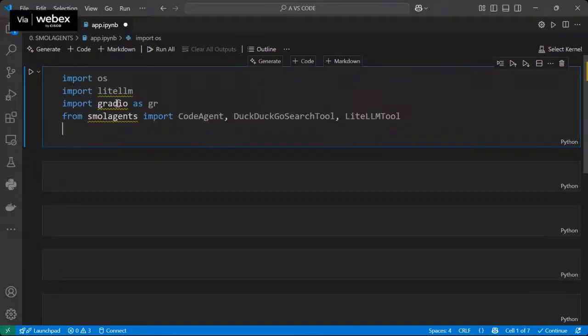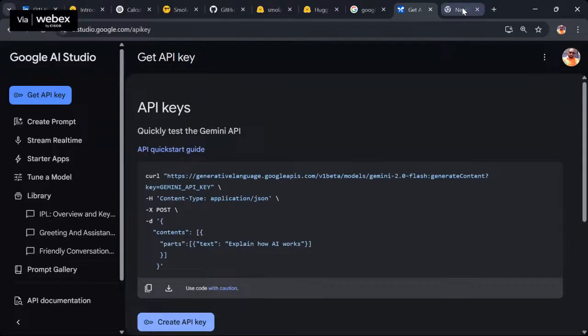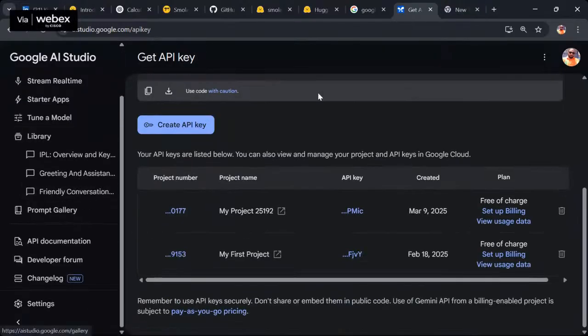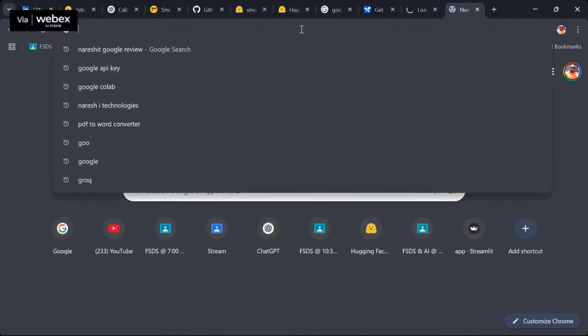So OS, operating system, LiteLLM. So we'll use LiteLLM, because if you refer to Google Gemini AI, just go to Google AI Studio, and there are a few models which we have, like Gemini 1.5 Flash.